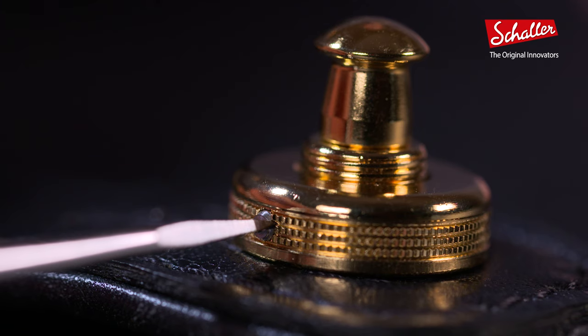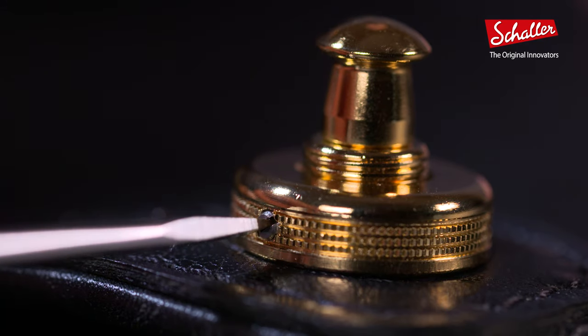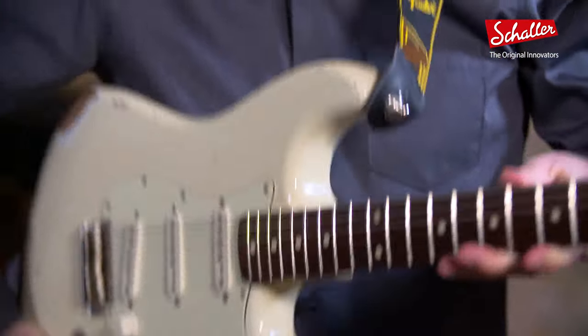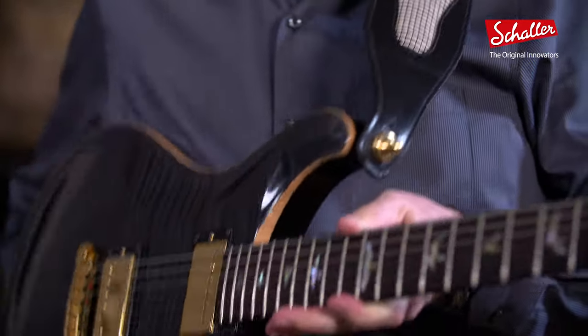Step three: for the ultimate interlocking of the lock wheel with its self-locking thread, just fasten the cone top micro screw with a small slot screwdriver. Please note, for the patented self-locking thread to work properly, always screw the lock wheels on with the rounded edge facing up. You may have gotten used to your old strap locks making their typical clicks and rattles, but this is definitely over. The new S-Locks, with their special design silent feature, allow noiseless performance while moving and playing the instrument.